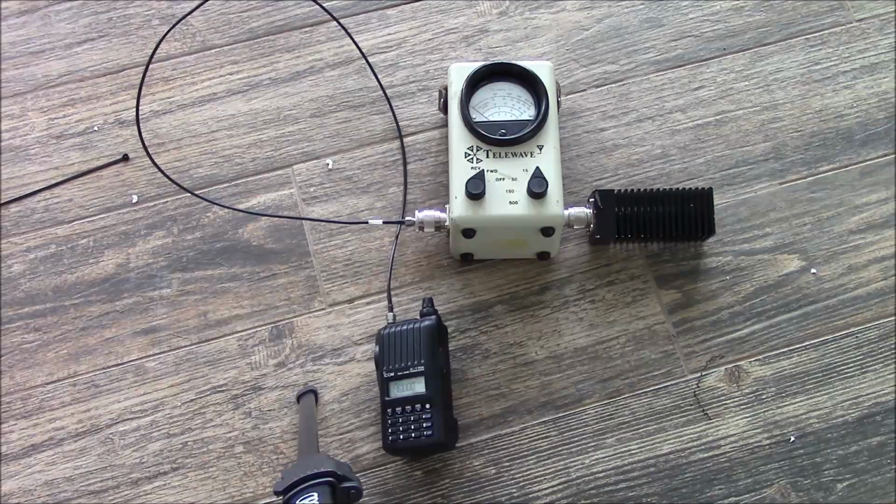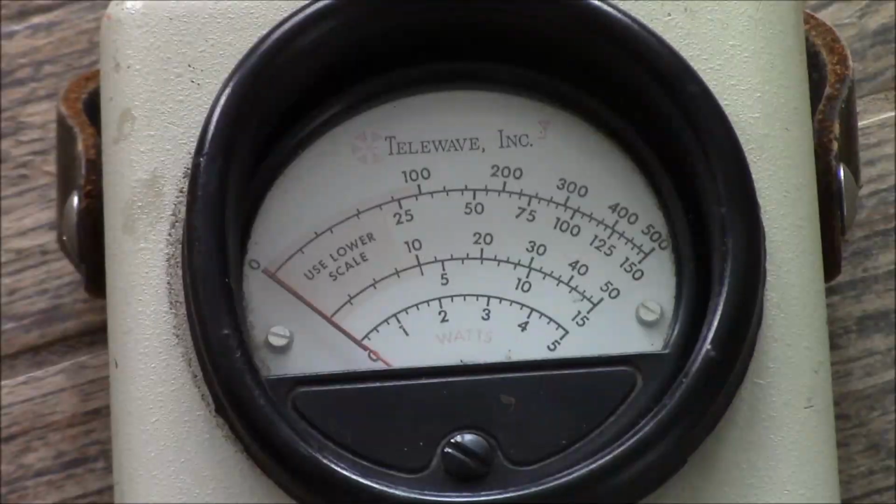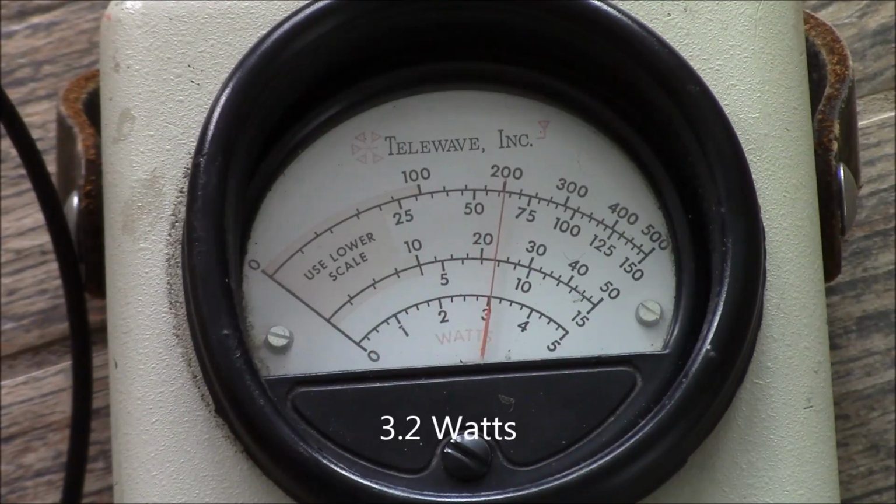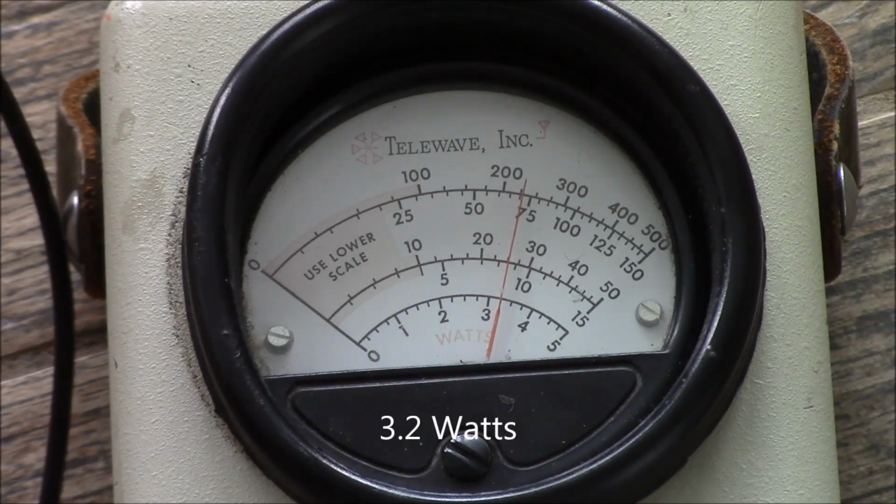This is our test setup for testing for RF loss in the cable we just assembled. Right now we're just coming up with our reference, which will be the radio connected directly to the watt meter with a small jumper. Our power output reference, with just a small jumper, is just over 3 watts.